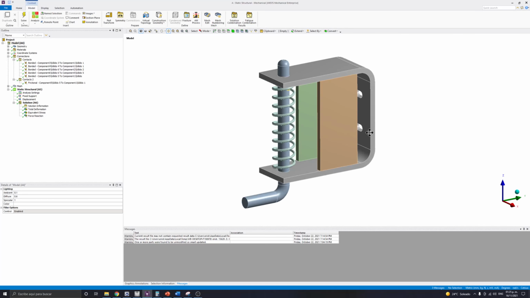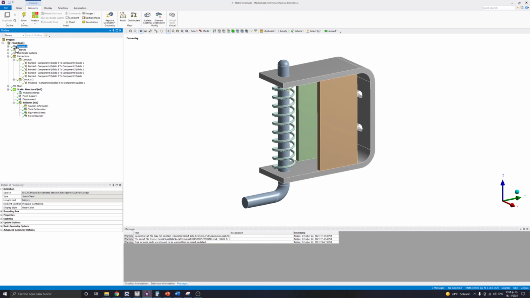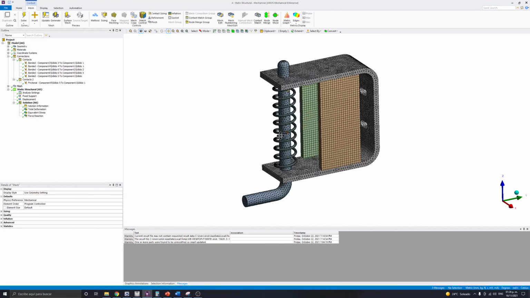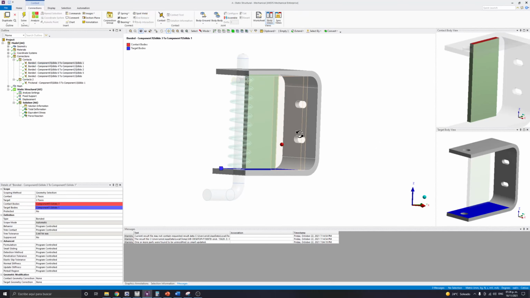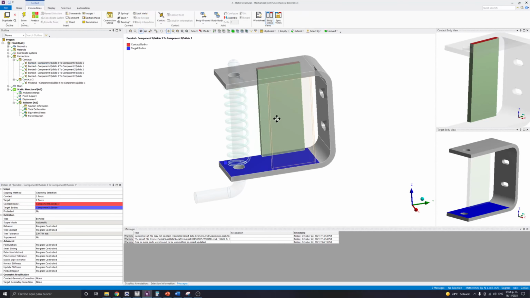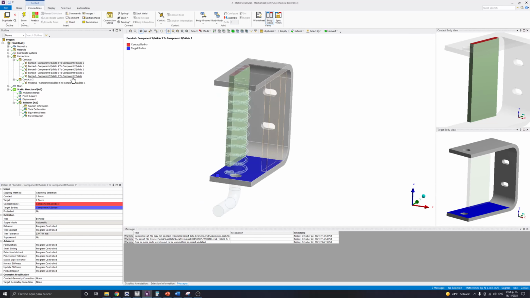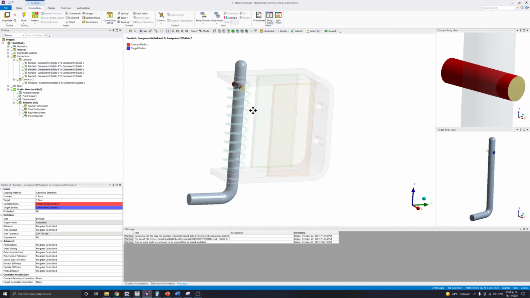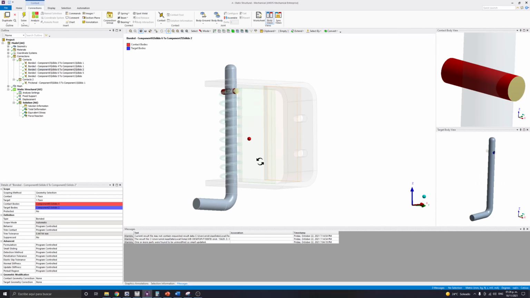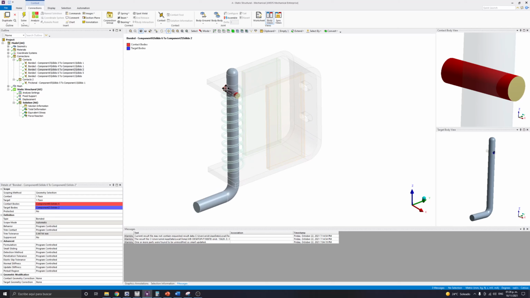For this analysis, I'm using nonlinear contacts and linear contacts. I'm using linear contacts to define these parts that will be welded, and also this linear contact between the bar and this. I was thinking of using a screw.